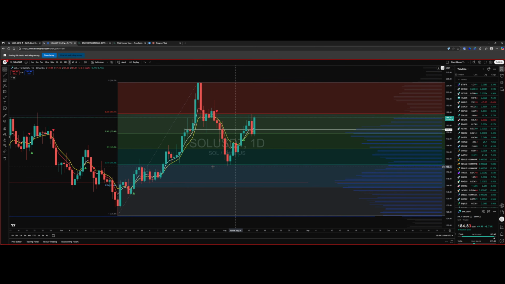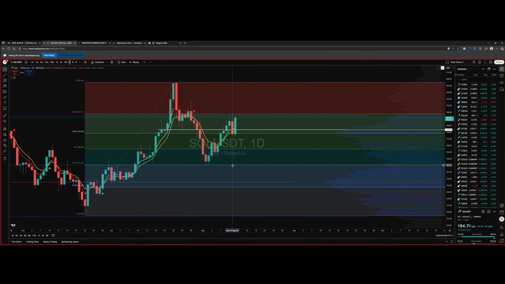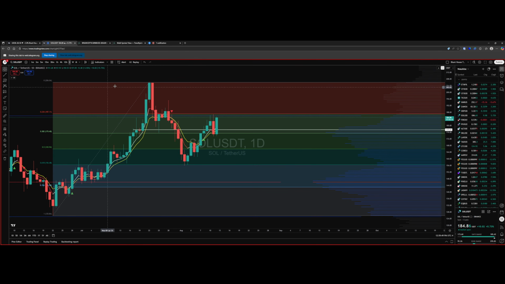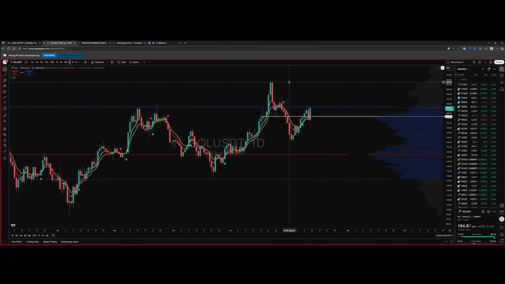So right back to the 618. That would be a number that we would have in mind, right, as a target on a pullback. If we were shorting this, we probably would have talked about shorting it to 618, and you would have been bang on. Get a bounce, chart's still bullish. What does it want? That range up there. So, you know, the fibs work, and they work on any time frame you want to use them on.